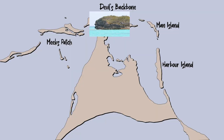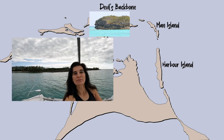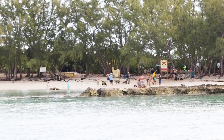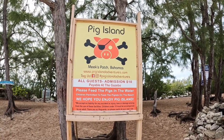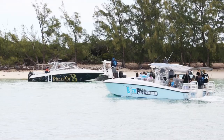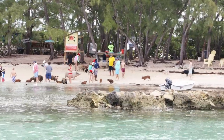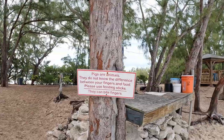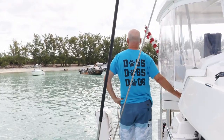After entering Eleuthera through the Ridley Head Channel, we head to the Meeks Patch West Anchorage. Behind me is Meeks Patch, which is near Spanish Wells. Tourists come here to get their fill of swimming pigs. We woke up at about 5:30 this morning because the roosters were crowing and the dogs woke us up for food, but the tourists didn't start coming until around 10 — so it's been busy. The first 15 minutes we saw probably six boats. The swimming pigs are a big business for tour operators here in the Bahamas. Tourists come from Harbor Island, Spanish Wells, and even as far away as Nassau. It seems like these pig shows are happening on more and more islands as demand increases.